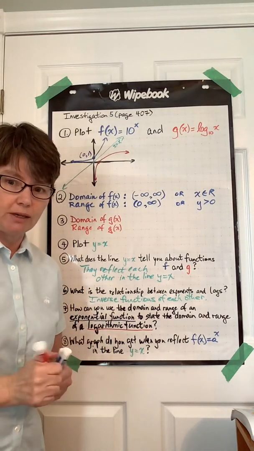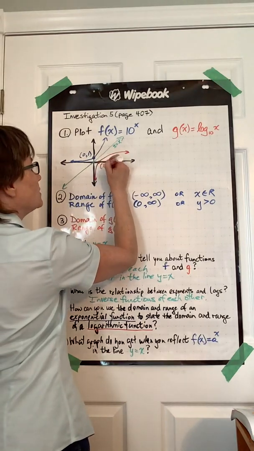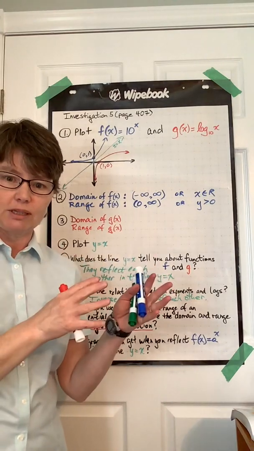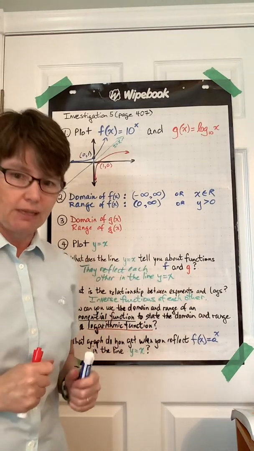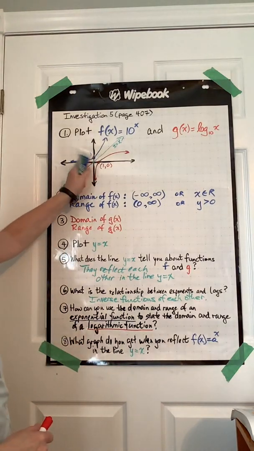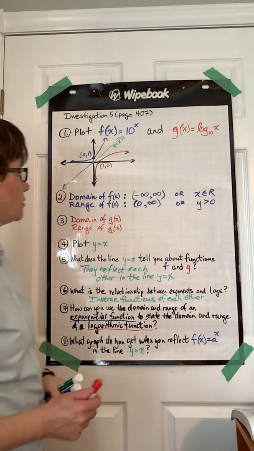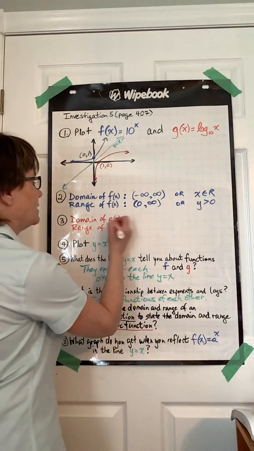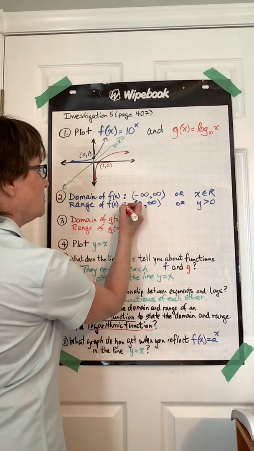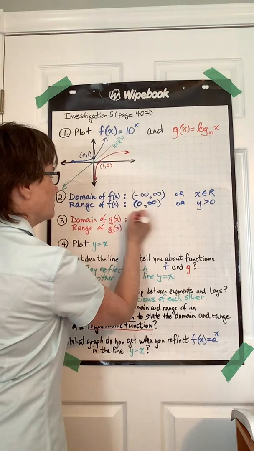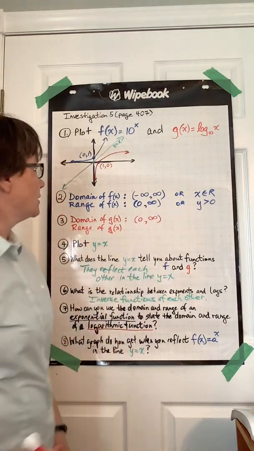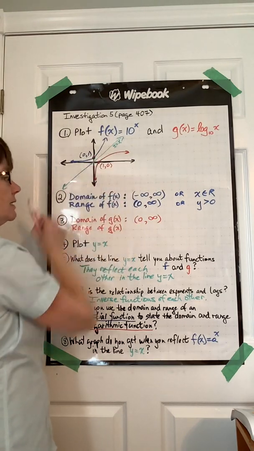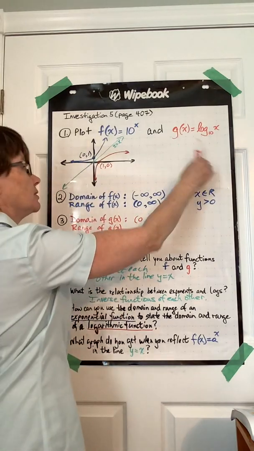point, reflected in y equals x, that point becomes 1, 0. So that's just a reminder that everything, when we're dealing with inverse functions, everything that was an x becomes a y, everything that was a y becomes an x, okay? So you can see that those coordinates, those two ordered pairs, their x's and their y's traded places. So therefore the domain of the g function is going to be the same as the range of the blue function, okay? So that domain of our red function, the smallest x coordinate going right and left, is almost 0, not quite 0 though, and the largest x coordinate is infinity.